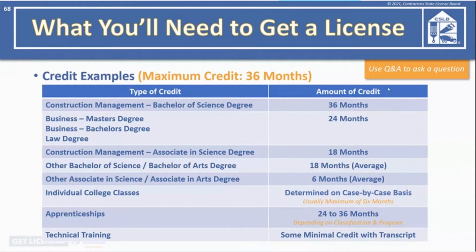Your certifier is somebody who has knowledge that you have 4 years of experience within the last 10 years. So if one person can certify 4 years, great, have that one person fill out the form. But sometimes you'll need more than one certifier. Maybe one person can certify 2 years, and then you have another person who can certify another year and another year. So make as many copies as you need for each certifier and have them fill out the form. But yes, what we're looking for is 48 months in the last 10 years. Okay.